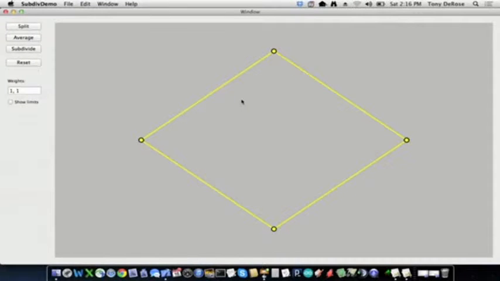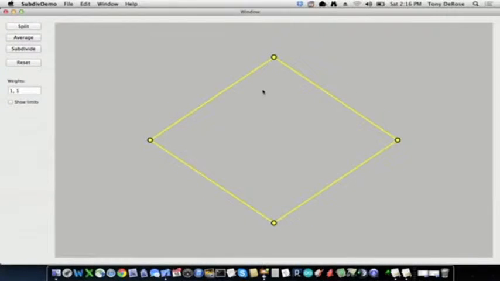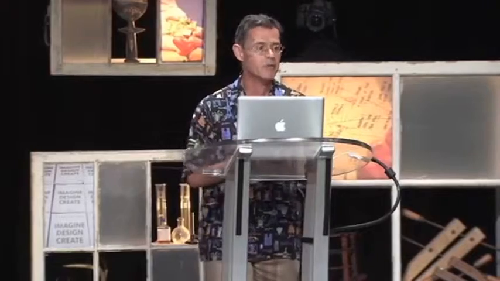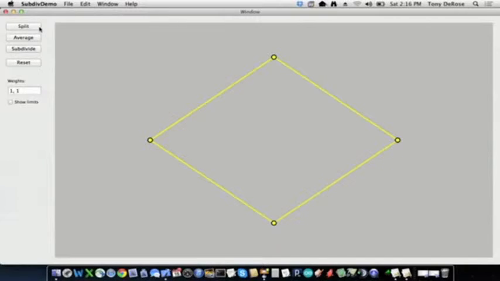So what I have is a 4-point polygon here, and it's going to be my job to make a smooth curve out of this thing. And I'm going to do it just using the idea of midpoints. So the first thing I'm going to do is an operation I'll call split, which adds midpoints to all those edges. So I went from 4 points to 8 points. But it's no smoother. I'm going to make it a little bit smoother by moving all of these points from where they are now to the midpoint of their clockwise neighbor. So let me animate that for you. I'm going to call that the averaging step.